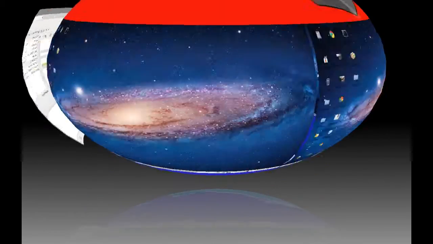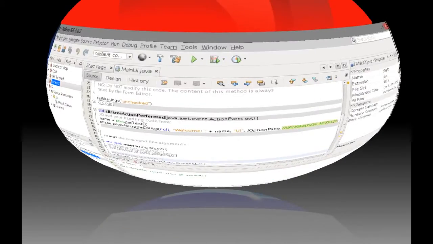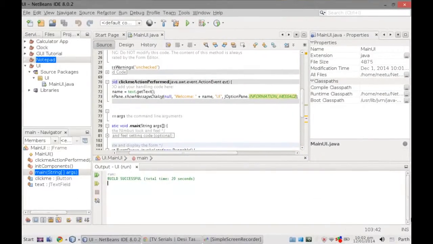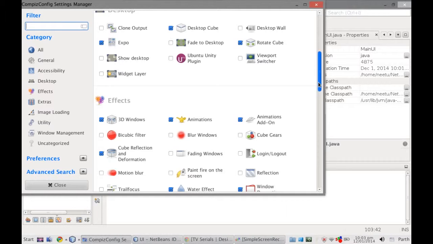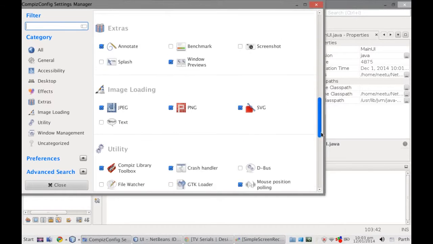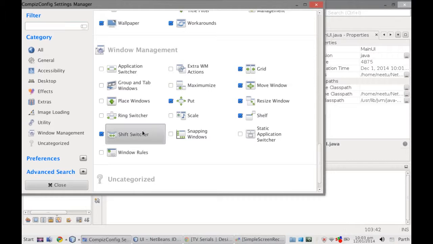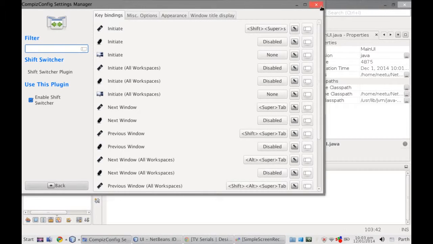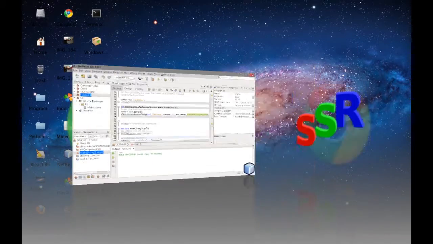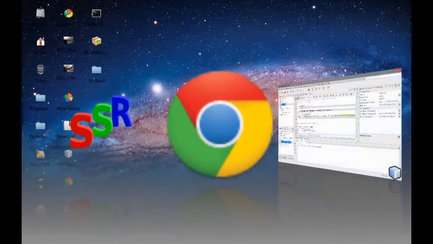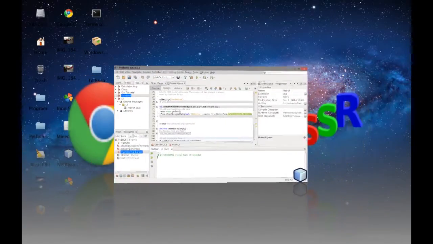Or how about this? Deforms. And deforms go quite nicely. Let me see. I have a lot of things here. I can show you guys. Let me just open up my compass configuration. Something I really want to show you was, where was it? Right here. Look at that. We can just browse through our applications. It's quite efficient actually.